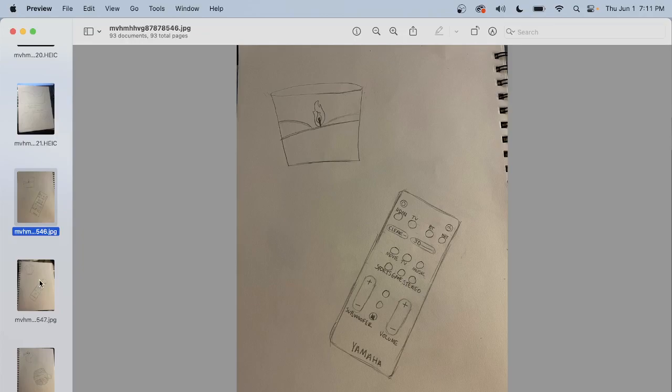What are you drawn to in these two pieces? And can you make these objects out? They're not too hard, are they? The lettering is good. I think that lettering actually adds interest to the remote control.